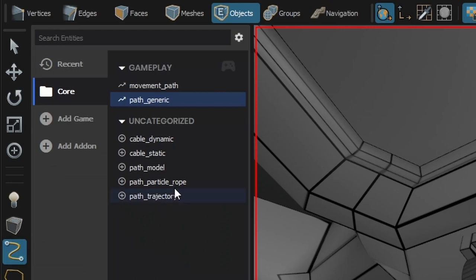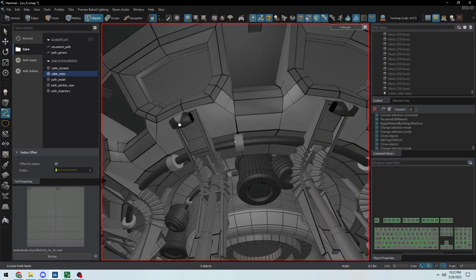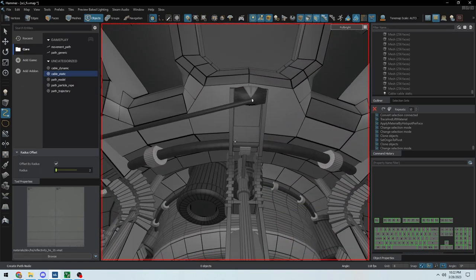The cables are going to be made with the cable static tool. With the offset by radius selected and a radius of 2, we will begin to connect the underside of our cable supports with each click of the mouse.